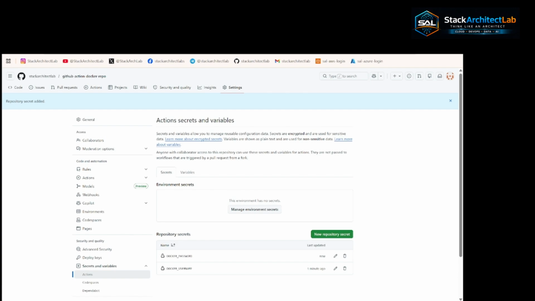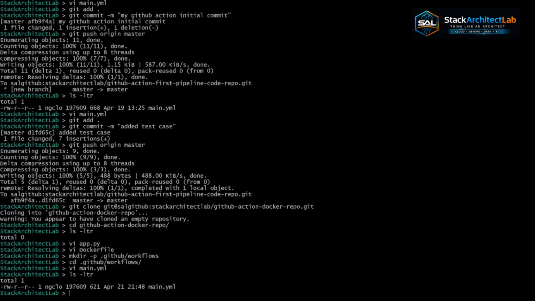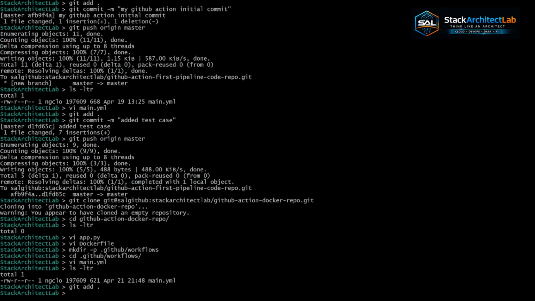So now I have the complete structure: app.py, Dockerfile, main.yaml, and all the entries required, Docker username and Docker underscore password. Now what steps do I need to do? I need to do the commit part and push the things to the repository. That is what I'm supposed to do now. For that, I need to send my code to the staging area first, correct? So I will say git add dot, then git commit hyphen m.